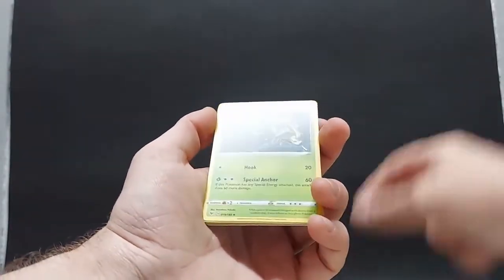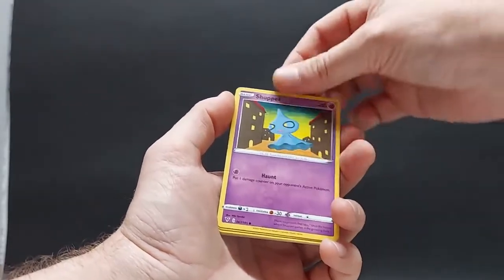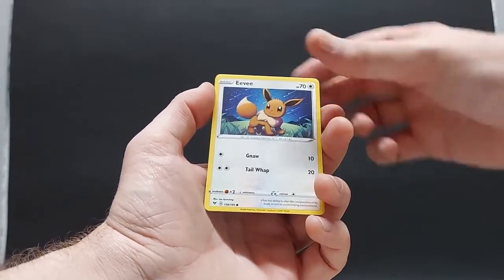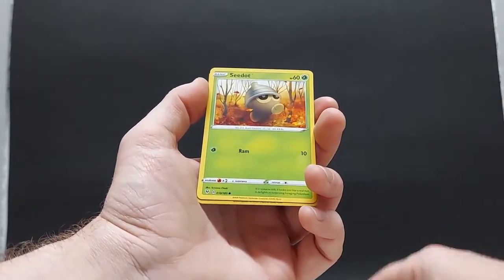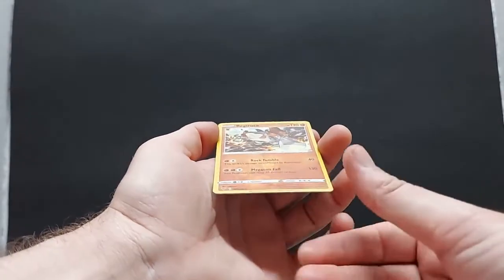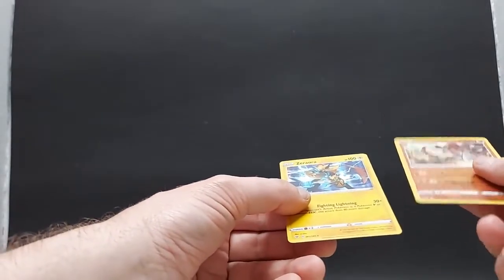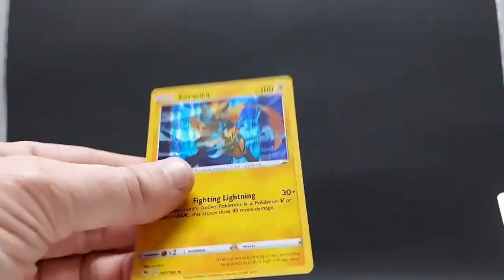Shuckle. Trumbeak. Shuppet. Chewtle. Rolycoly. Eevee, non-reverse holo. Seedot. And we got the Regirock reverse holo. And we got the Zoroark holo. Nice. Two rares. We got a reverse holo and a standard holo.